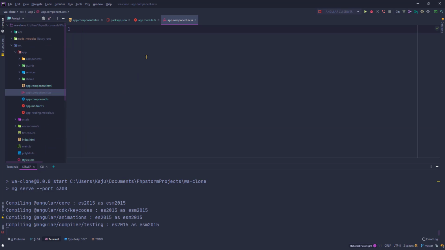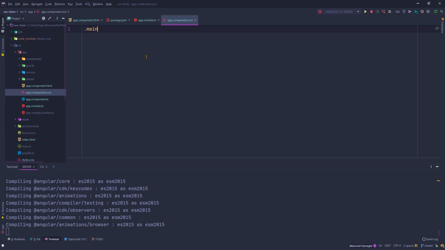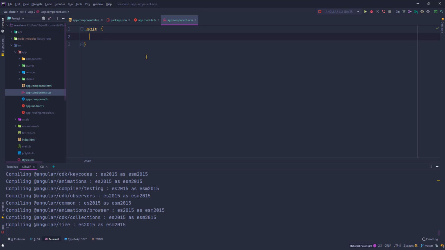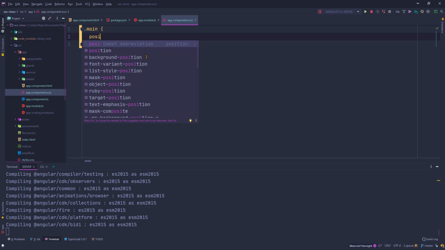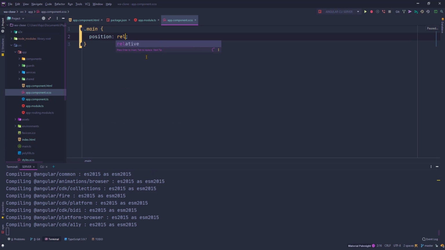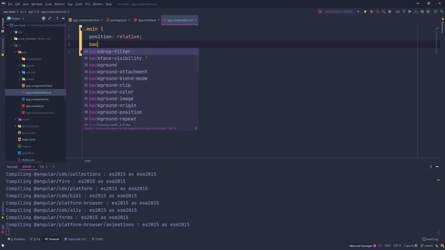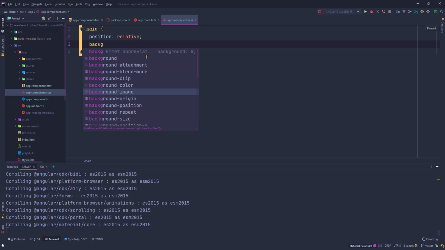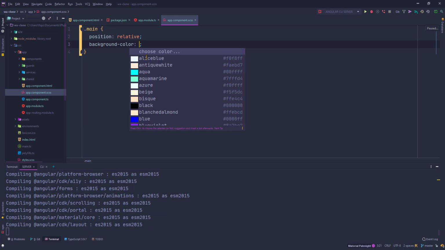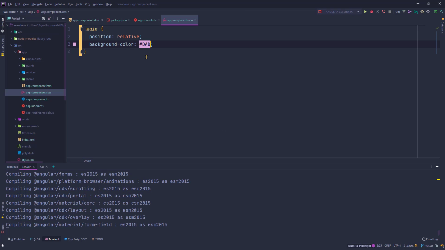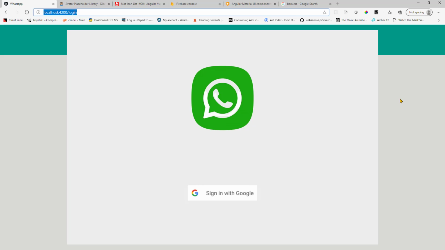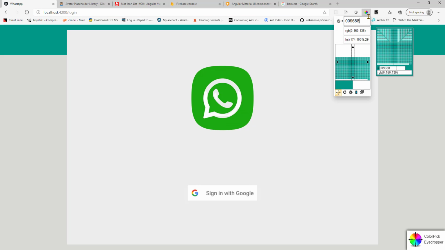I'll open the SCSS file. So I'll first target the main class. Okay, I'll put a position of relative and background color will be #DAD-BT3. That's this light off-whitish color. Okay, and you can grab this color using any color picker.